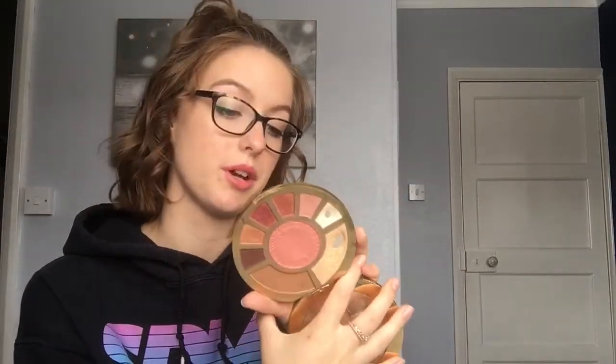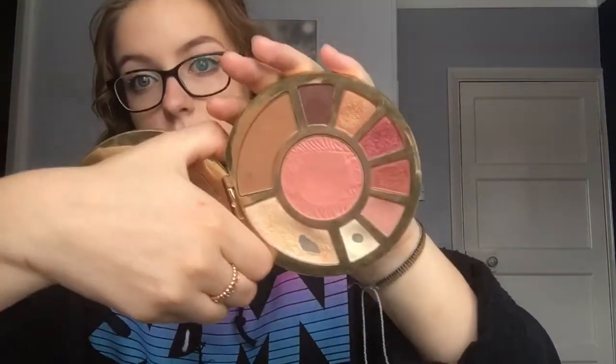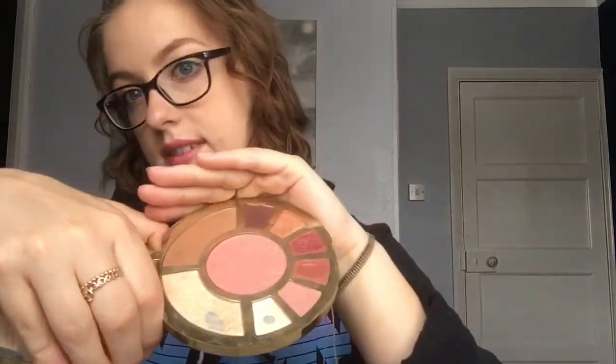And then I best, whilst we have this open, talk about the blush in this palette, which my goal is to try and hit pan on in this project pan or this year at some point, and the shade is Glamoured. And as you can see, there is the biggest dip in here now. Honestly, there is such a big dip in here and I'm so proud of myself. You can still see the imprint in there, but there is such a decent dip going. I don't know if you can even see that because it's so reflective, but there is such a decent dip starting to form. Compared to the highlighter, I've still got a long way to go, but there definitely is a dip forming where I have been placing my brush.